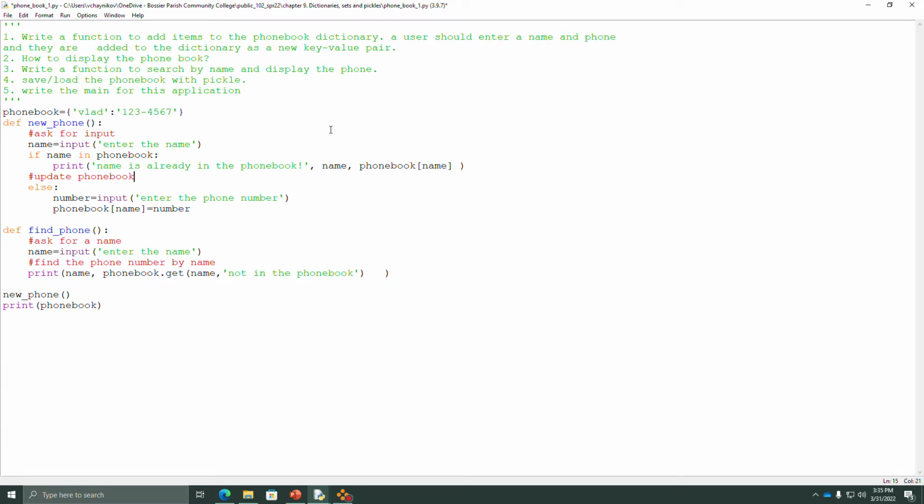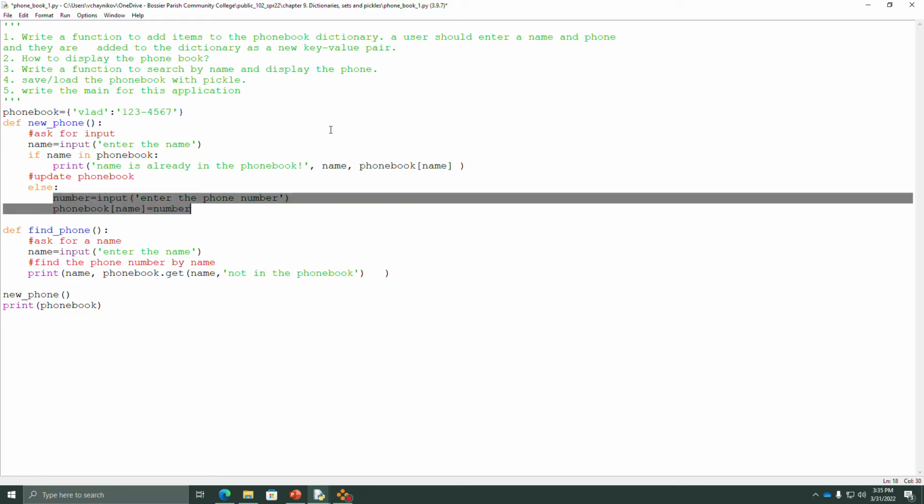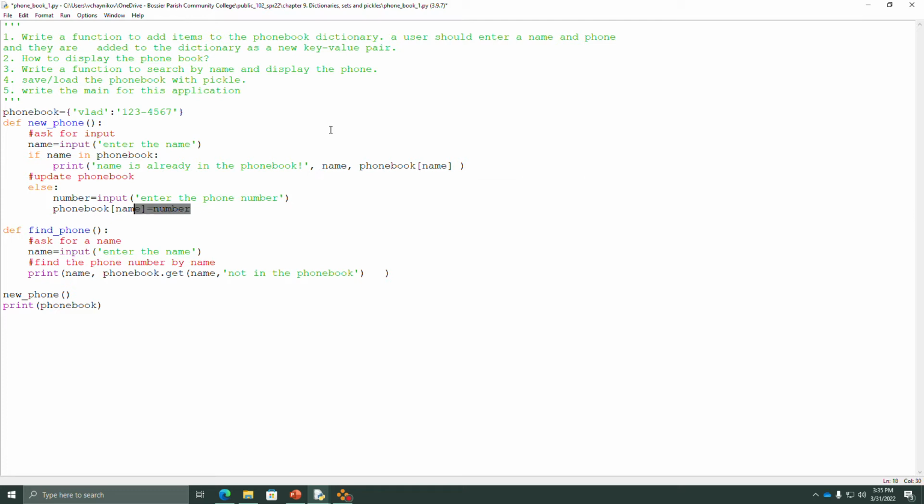And in case else, that is when name is not in the phone book, you can add it. You can also ask for a number, enter the phone number, and add the new name value pair. Name is name, key value pair, where key is name and value is number, to the phone book.